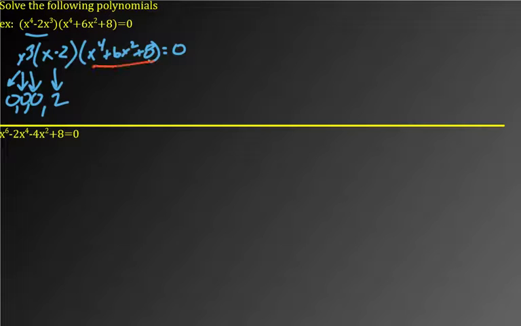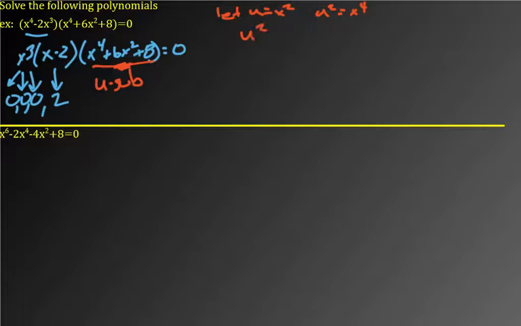And for that one, I would just do u sub, because it's got that nice structure of x to the fourth and then x squared. So it's got the doubling and the 3 terms going on. So that's why it's like a perfect u sub. So I'm going to always let u be that middle term variable. So let u equal x squared. And then u squared, right, would be x to the fourth.